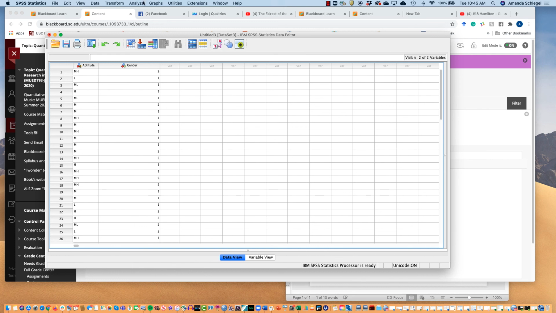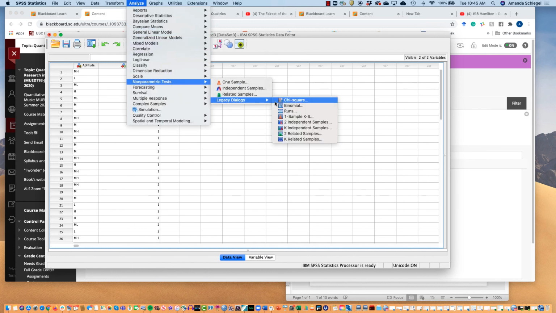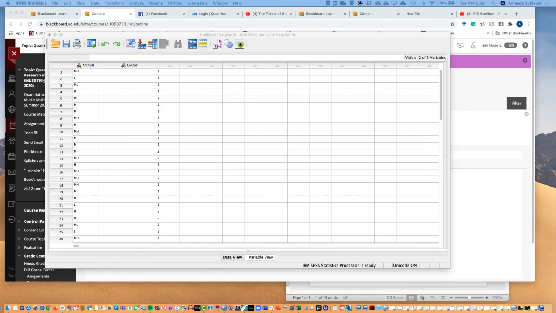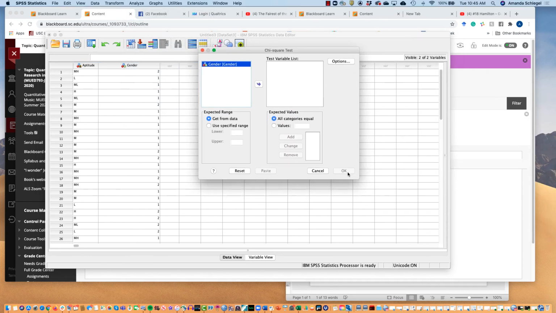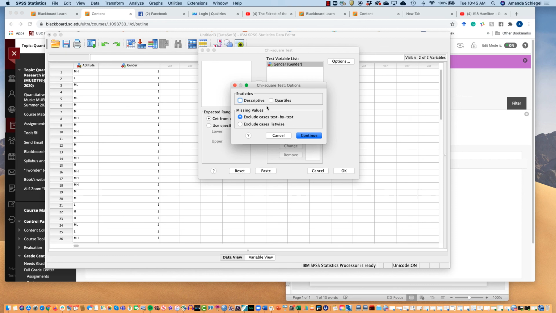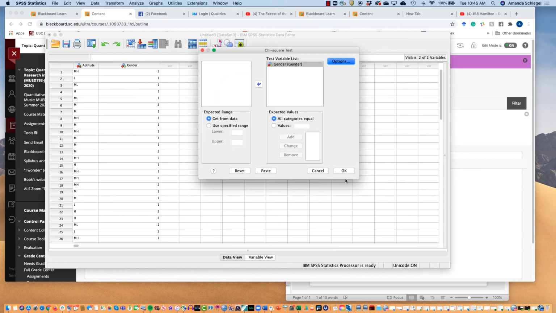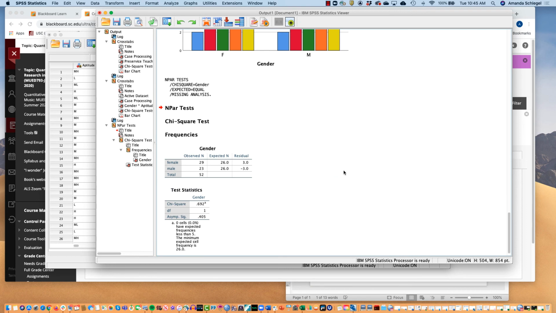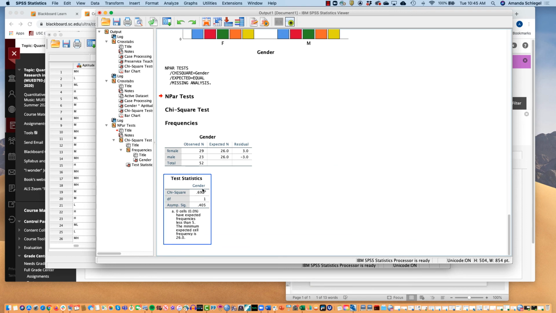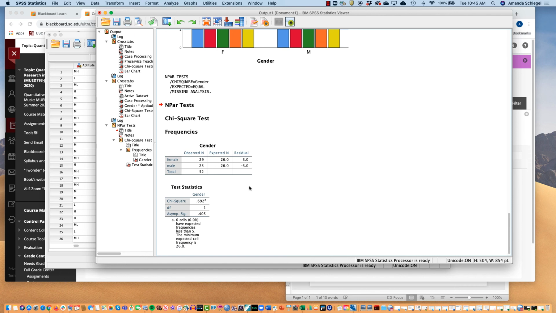And now if you wanted to go up here and run a one-way chi-square, if for some reason you just wanted to see that to make a point, you could totally do that. Values equal, click this over here. If you wanted any of these pieces of information, you can. And there's your one-way chi-square. Not significant across gender. There's your residual value. Residual: this minus this, this minus this. The variation, the difference between.